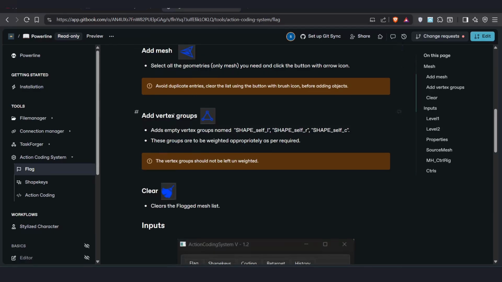So we added the mesh and now we should add vertex groups. We should remember that the vertex group should not be left unweighted.